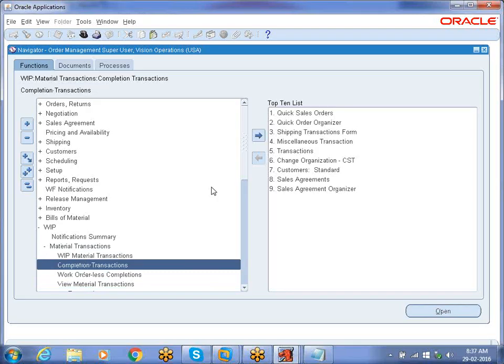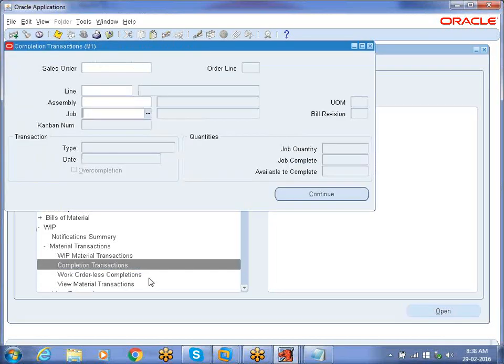WIP, material transactions, completion transactions. Select work order number. WIP completion, job quantity 5, available to complete 5.